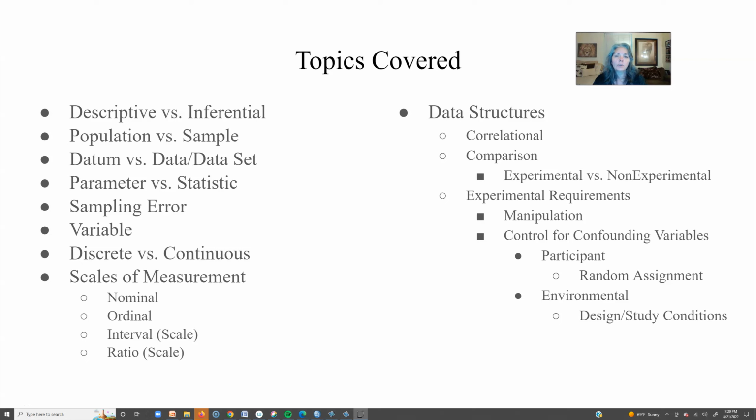Okay, so because I've controlled the environmental circumstances by making sure that each group is treated the same except for the type of video game they played, and I'm controlling for participant factors by randomly assigning them to groups, now I can say that if I'm seeing differences in aggression levels, it's because of the type of video game. So that's an experiment. It's much more detailed, it's much more analytical.